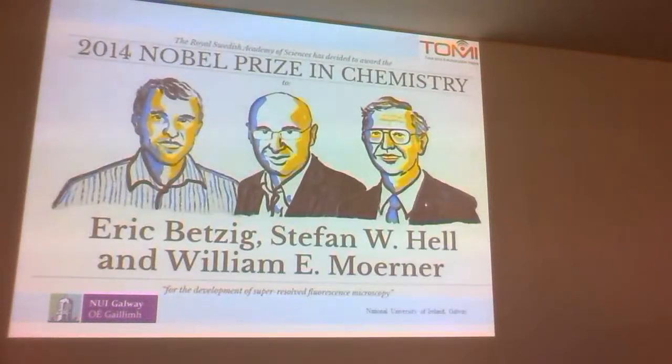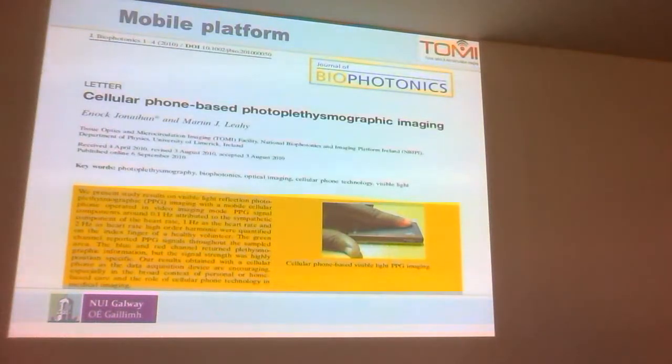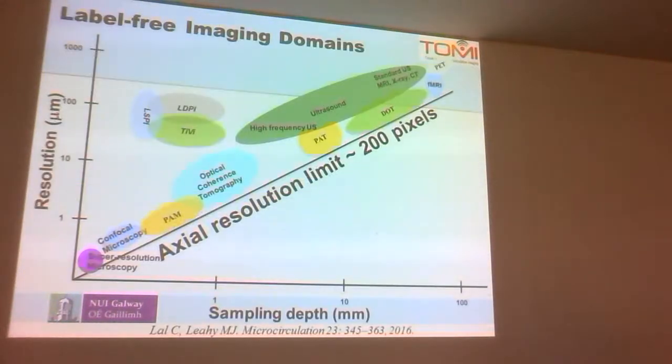Let's prove it. Actually, when I said this first, Stefan Hell came up to me and he asked me about this thing, which is a heart rate monitor that we did. But when we talked about super resolution microscopy, it turned out that also falls in this regime here. The farthest they've seen is about 120 microns, and the best resolution they've got in the axial direction now, which might be where our argument is going to end, they get about 400 nanometers resolution, best he thought at that time.